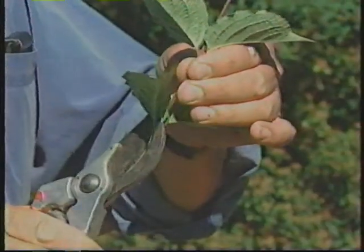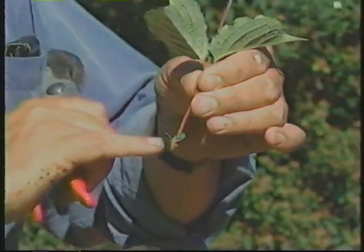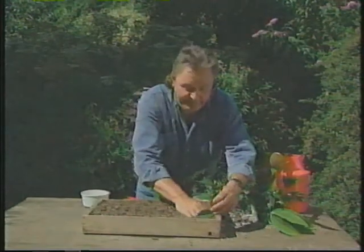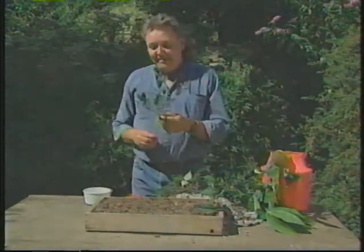Make a cut right beneath a leaf joint so that you've uncovered that, because that again is where the root initials are. And you do this with hydrangeas or fuchsias or geraniums. You could even do your geraniums at this time of the year. Dip them in. Of course, you'd have a label, but you can tell that this is different, and you go like so. And then rhododendrons, which are very, very difficult to root.